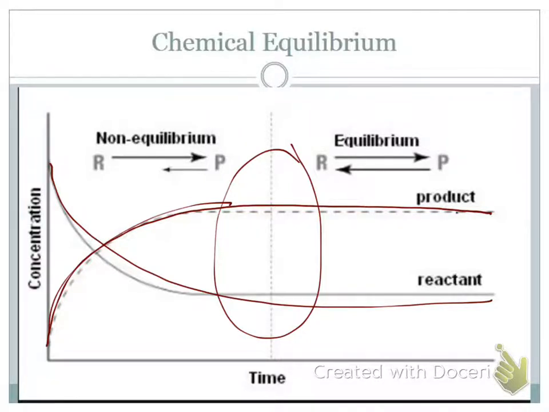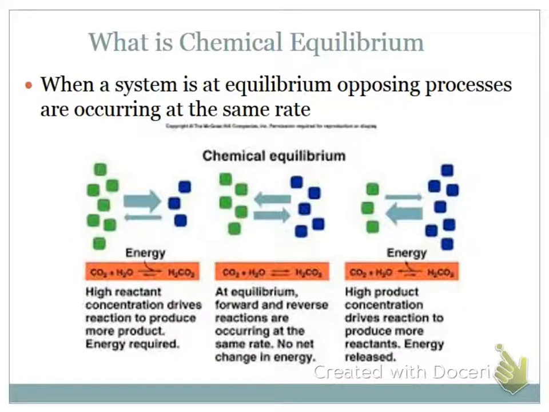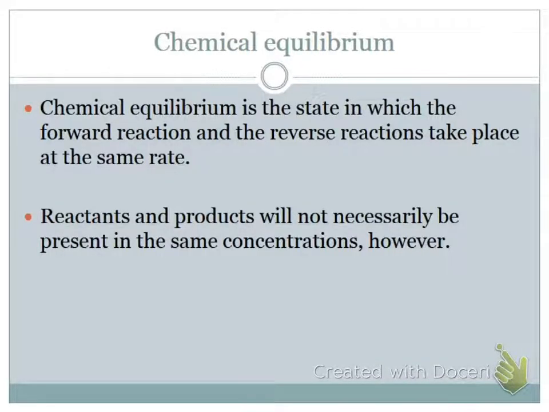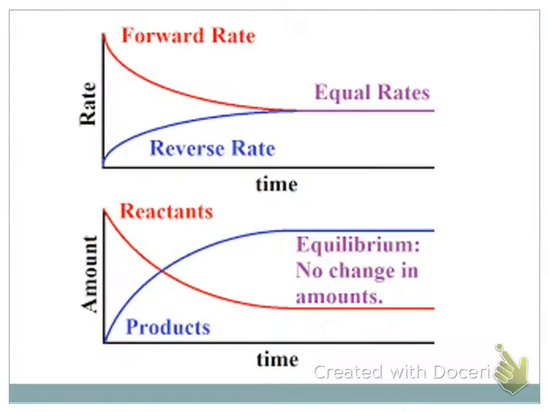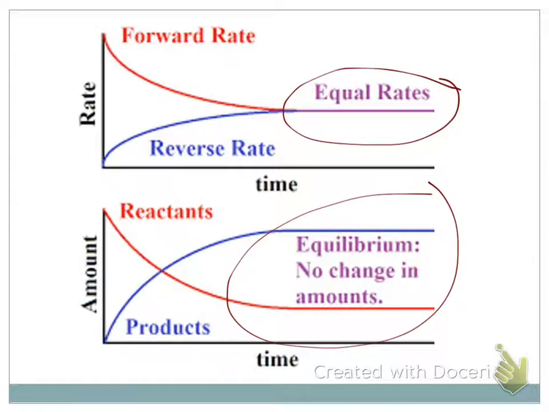This graph will help you see that the rates are happening at the same rate, but your concentrations can be different. In this case, I still have more product than reactant, but at some point it looks like the reaction went to completion and stopped. Really, on the surface level it looks like nothing's happening, but on the molecular level some are reversing and some are still going forward — that's dynamic equilibrium at the particulate level. When you're looking at time versus rate, you get equal rates but not equal concentrations or amounts.